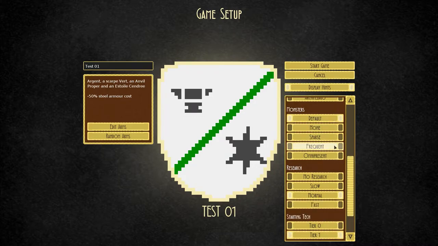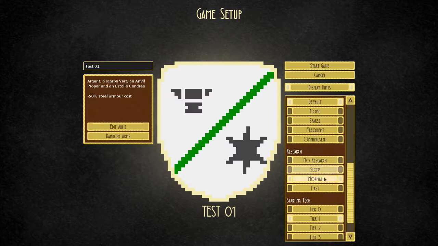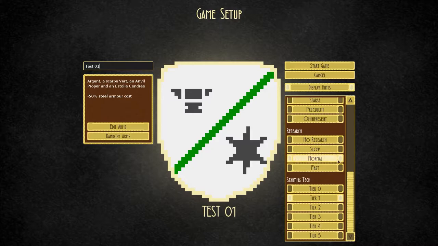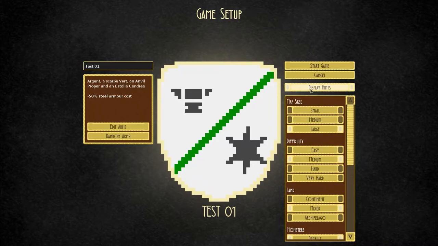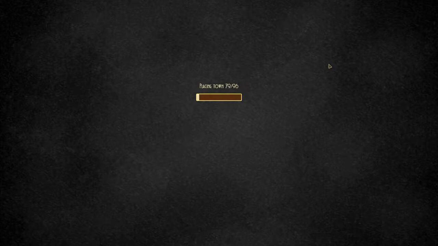There's a lot of content in the game. It looks really, really good. I can't wait to get into it. Research, I put on normal. Starting tech, whichever tier you started. I started at 1. So let's take a look and see how this map setup goes, and then we'll back out and go with the one that I've already started up. So let's go ahead and start game. It takes a minute, depending on how long it takes. We may cut this and be back.